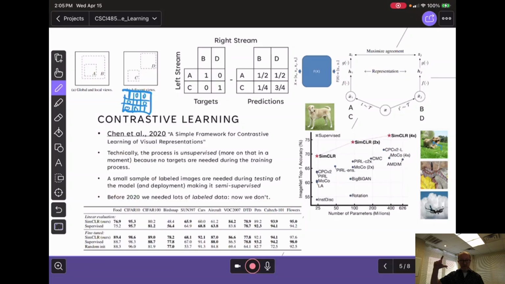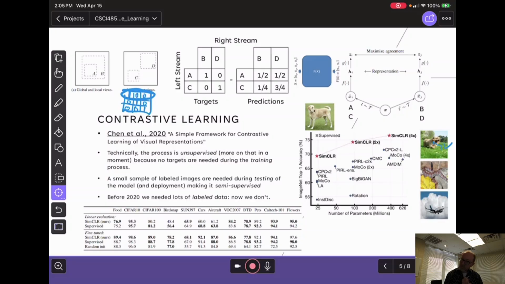This is the target matrix for that batch, where basically the target vector is 1, 0, 0. You should match the dog, but not the snake and the plane for the A stream for the dog. But then the B stream is matching on the snake, but not on the dog and not on the plane. And then finally, the other one is, we're not going to match on the dog or the snake, but we do match on the plane. You then also take this matrix and transpose it and calculate across the other dimension, matching B's to A's, and that gives us two sets of contrastive loss. It means these multiple calculations of cross entropy loss that we just average together.